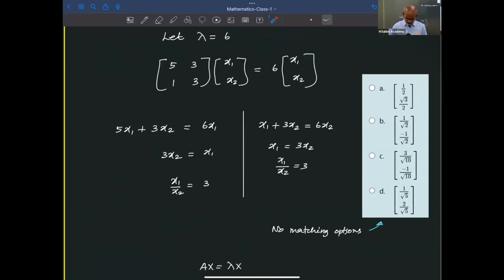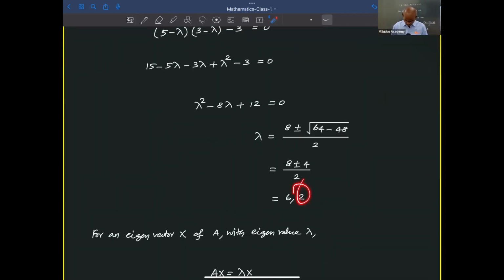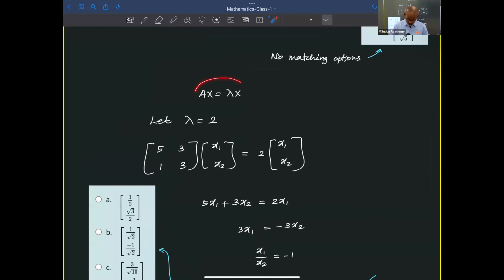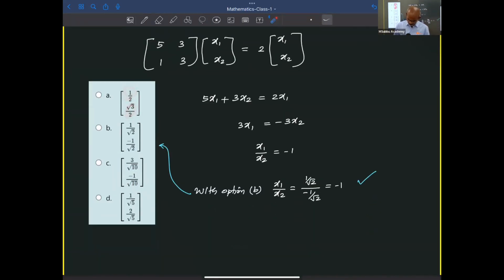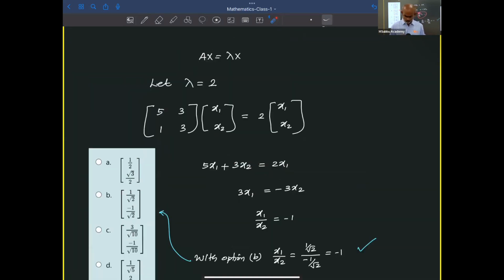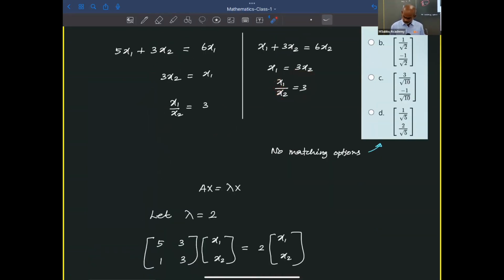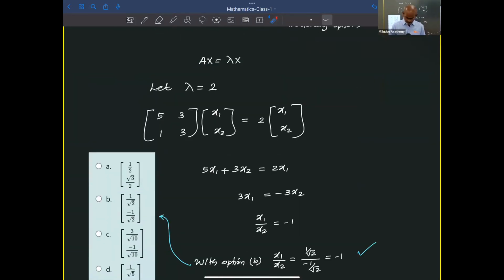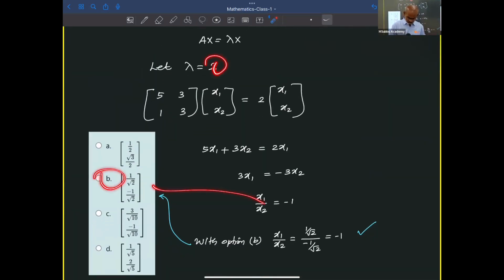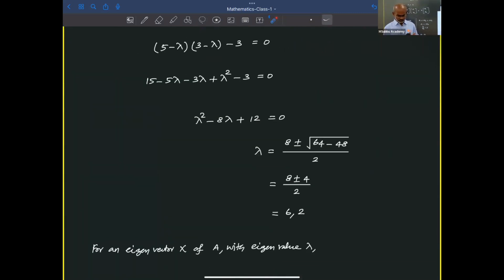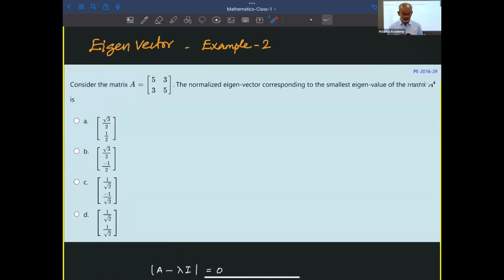We also have one other eigenvalue, which is lambda equal to 2. Okay, for this, now let us apply the equation Ax equal to lambda x. So this multiplied by this, we get the relation x1 by x2 equal to minus 1. So we can scan these options. So option B is matching to this. Simply checking where this rule is valid. Here the rule x1 by x2 equal to 3 is not matching any of the options, whereas this rule, which is coming from the other eigenvalue, is matching this entry. So simple only. Eigenvector problems are also very simple. Okay, so let us see one more example.